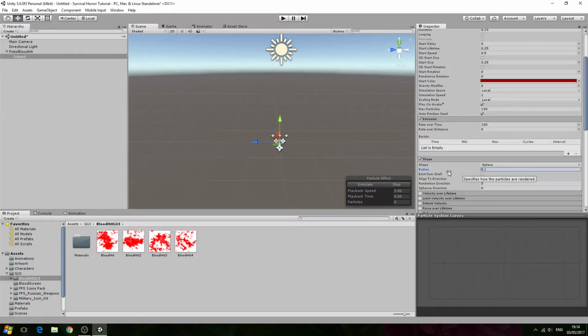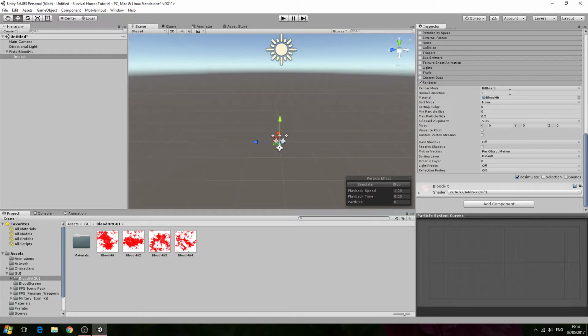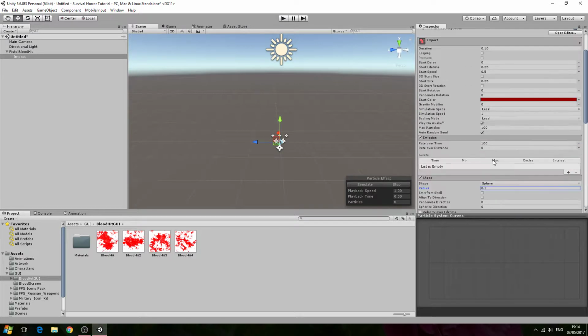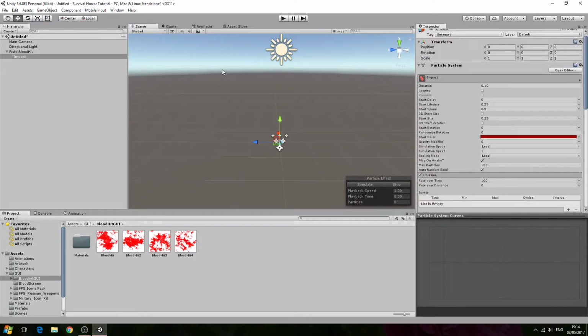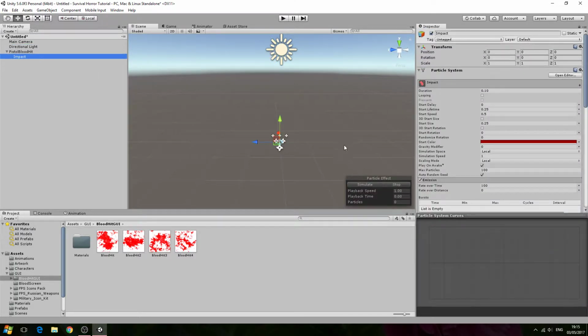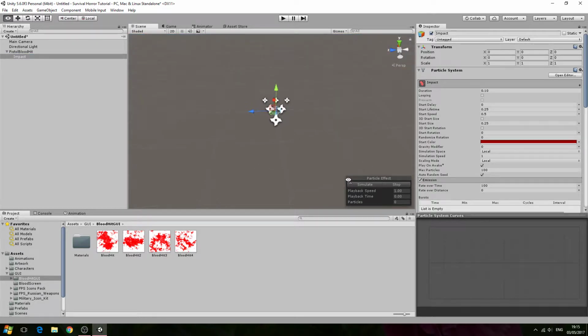And let's come down to renderer. And I don't know if we actually need to really change much here. So let's see what we're getting now. Let's bring this down.